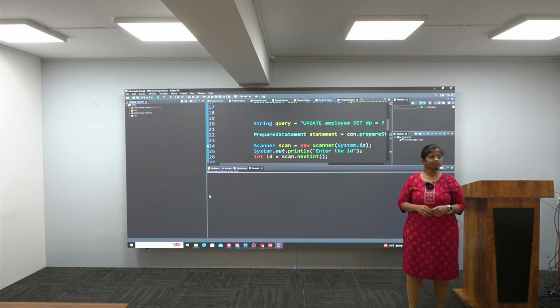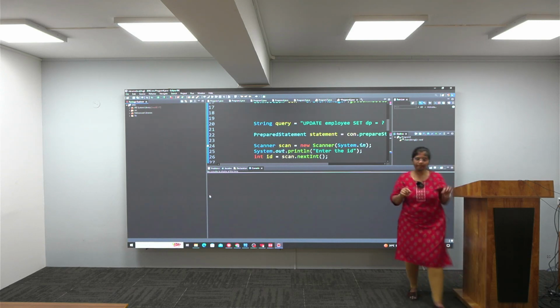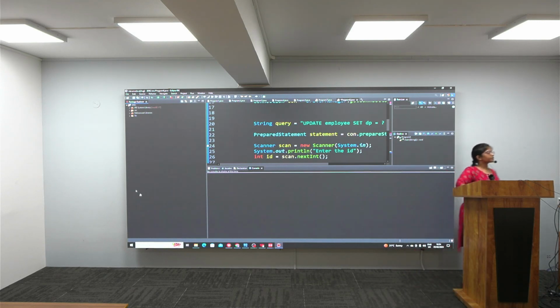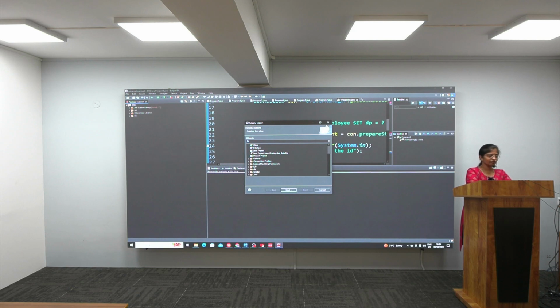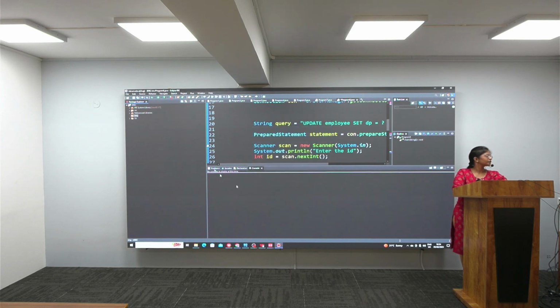How exactly, if you ask me? Create one folder inside your project. You can create folders inside it. Now the same thing I am doing over here. I'll just click on this particular project. Directly inside your project I am creating it. I'll press Control N and search for folder. You can clearly see a folder option is available. I'll click on next. Over here I'll name it as IMG. One image folder I am creating. I'll click on finish. I have this IMG folder.